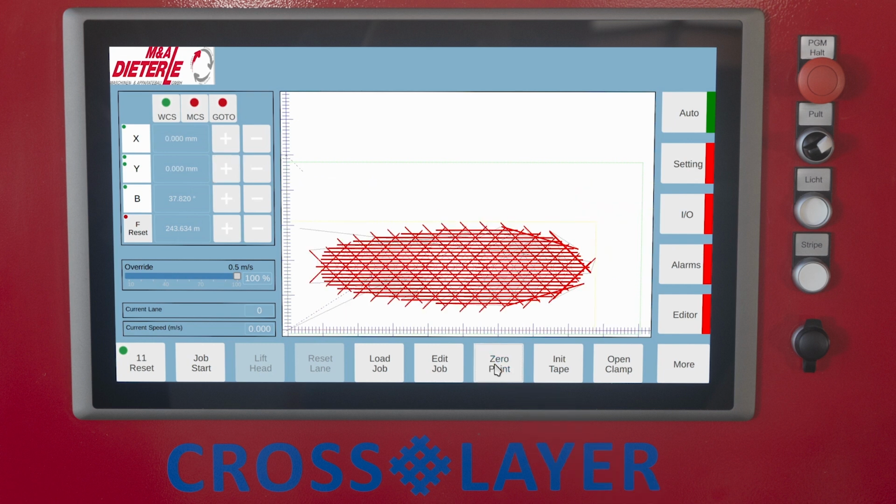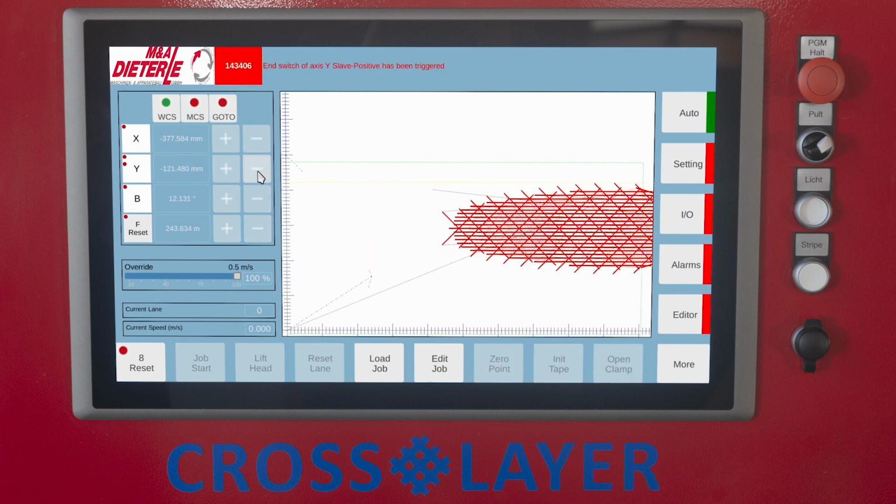The programmed scrim is now displayed in the display area with all tape lanes and traverse paths. The representation of the programmed scrim must be completely within the display area. The machine stops the process when it reaches a lane that is outside the permissible laying area, and an error message appears.